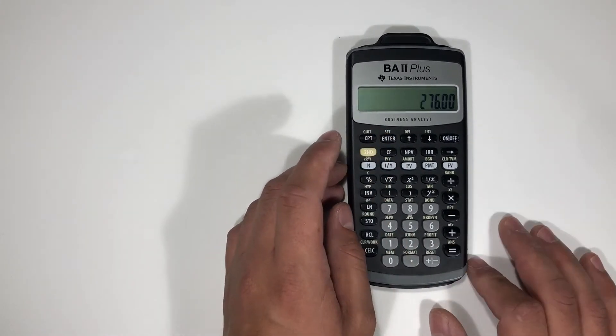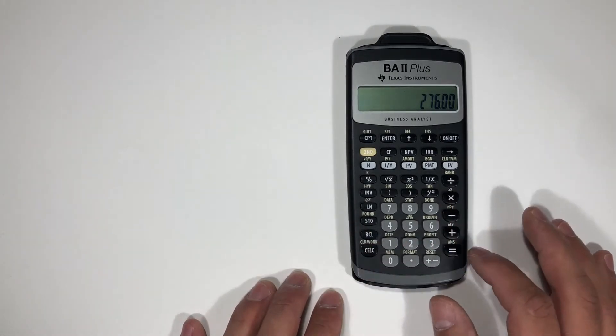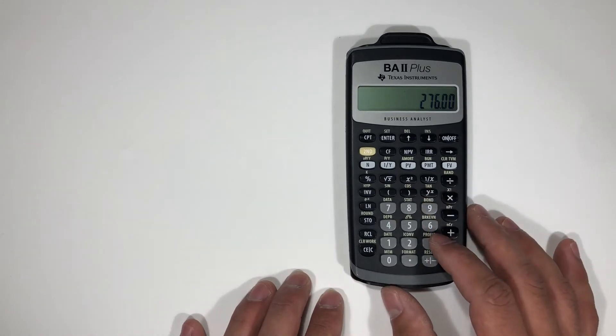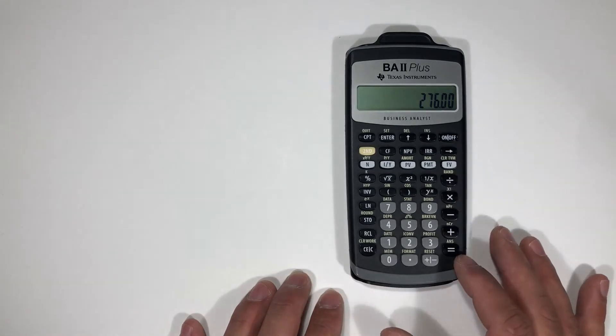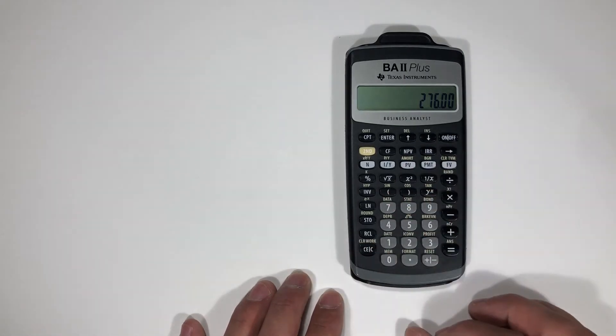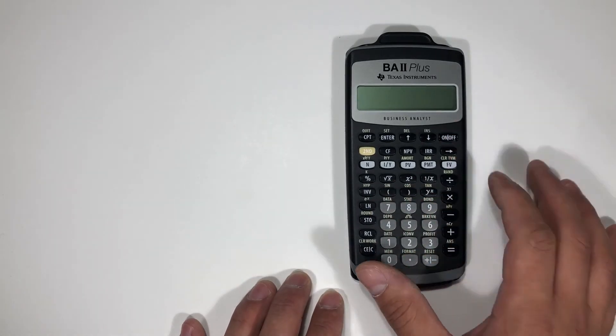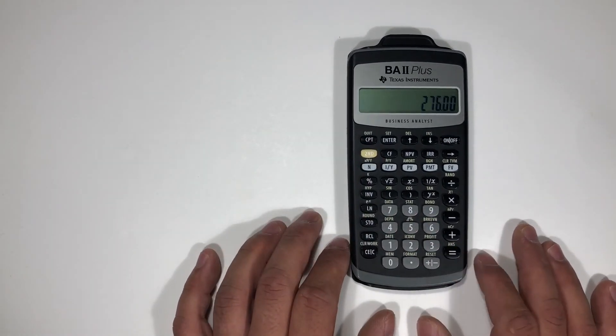Last answer - there's 276 - and then you can use that for something else or you can store it in memory. I actually did another video on standardizing your storage which may be useful whenever you're trying to use the last answer and store memory. But that's your last answer feature. It's pretty useful at times. If you turn it off, second, last answer - there it is.